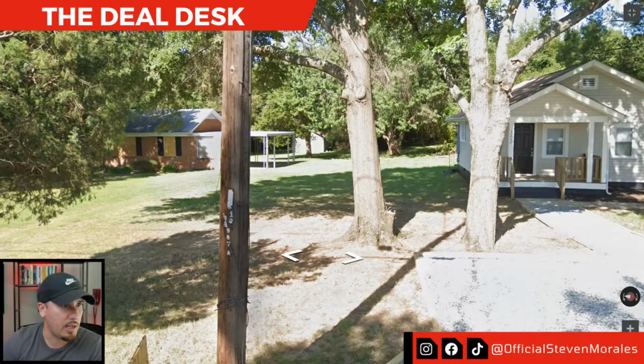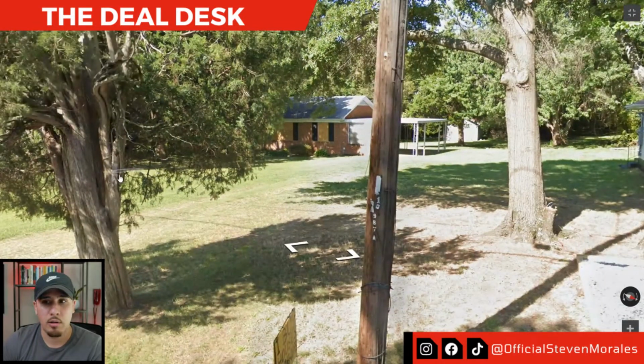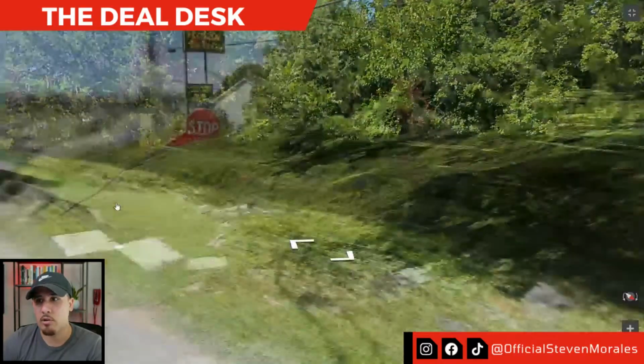I want to see if this is the lot. Oh, the lot's right next to a commercial property. Investors aren't crazy about building a new house when it's right next to commercial. But this is a hotel. So what that tells me is it might be a better fit for the hotel. What if the hotel wants to buy it? Oh, this is it right here too. Okay, so this is the lot.